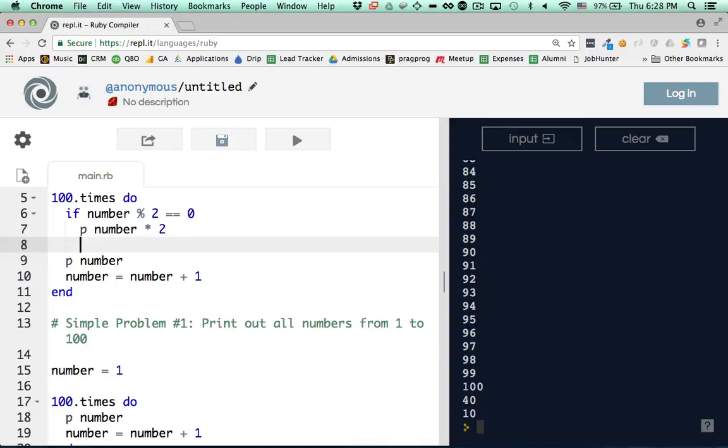I wrote down, and what was not working was I had an if-else statement: if number percent sign 2, remainder 0, then number asterisk 2, and then print number, else print number. Basically, I just split the print function and the number doubling. So let me come right back to that, because it was not working at all. Let me first finish this, and then I'll come back to your version.